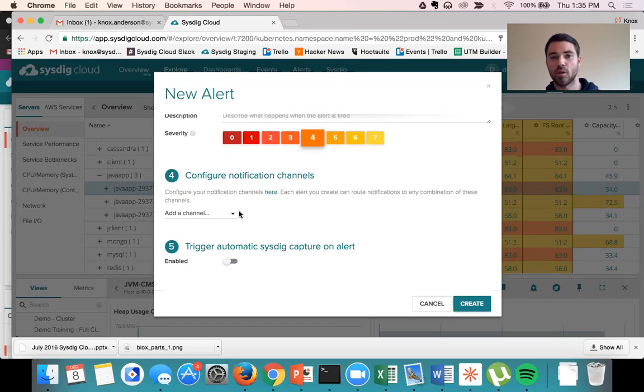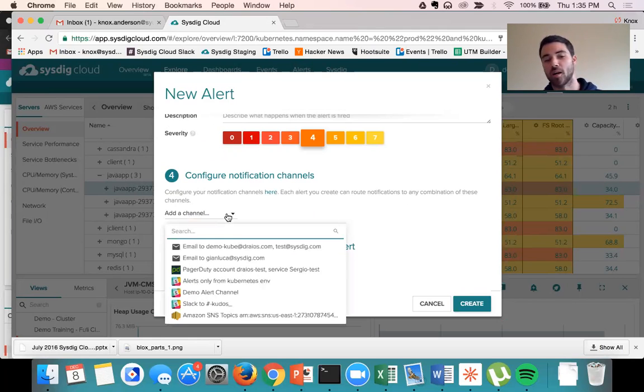So is anyone in the audience using Slack right now? And then we also will integrate with PagerDuty, VictorOps, Amazon SNS, OpsGenie, email. But there's some pretty cool stuff that we built with Slack if anyone in the audience is using it. Awesome. Roberto, you've been great so far.